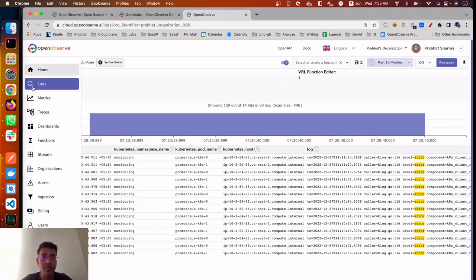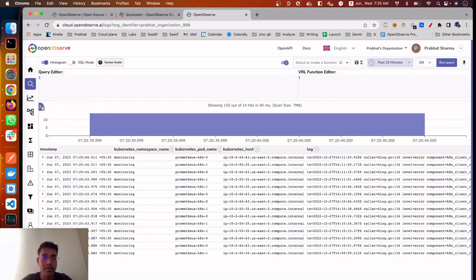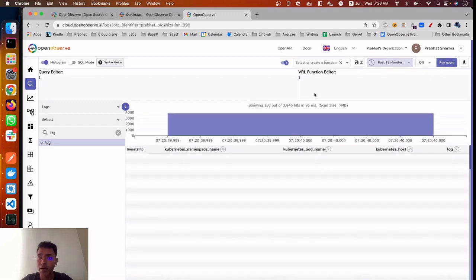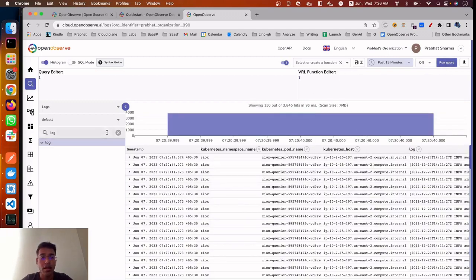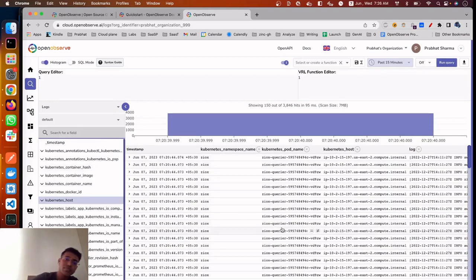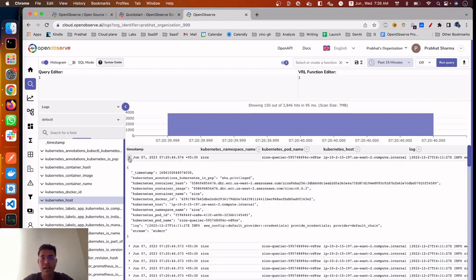Okay, let's remove this and run this query. And let's remove this. Let's see all the fields. So let's quickly take a look at this particular log line. These are EKS logs, logs from applications running in EKS. Almost every log line has these annotations. It doesn't really help me.